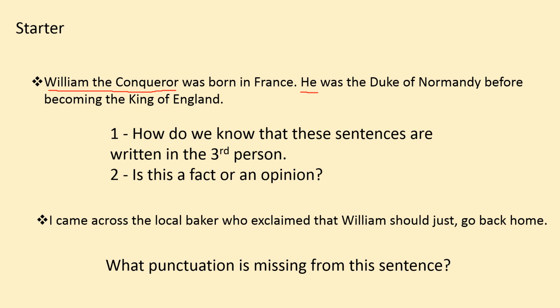And is this a fact or an opinion? It is a fact because it is true and it has happened, so it's proved to be true. So that's how we know it's a fact. It's not an opinion because an opinion is a view or judgment formed about something, not necessarily based on fact or knowledge. So for example, if I say, I think purple is the best colour, that's not a fact because it's not proved to be true. It's just my personal preference.